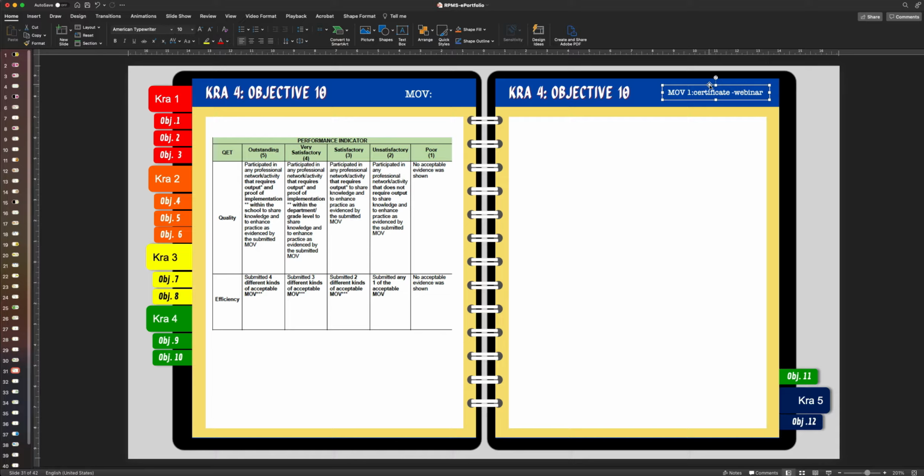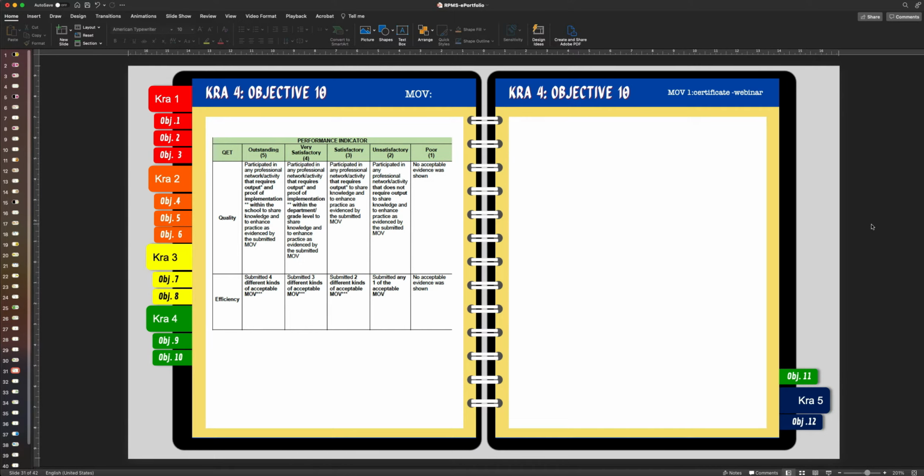Okay. So, you can submit two. Just some clarification, because I was reading the notes. Under efficiency, each type of MOV can be submitted only once. Sorry, only once pala ito. So, you will choose one of each type here.